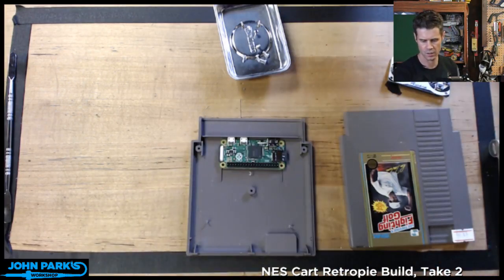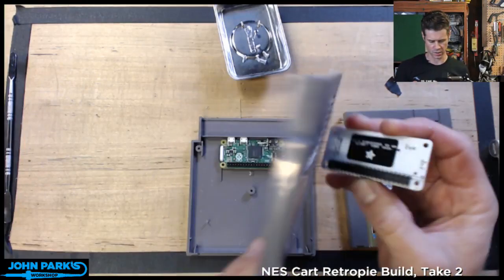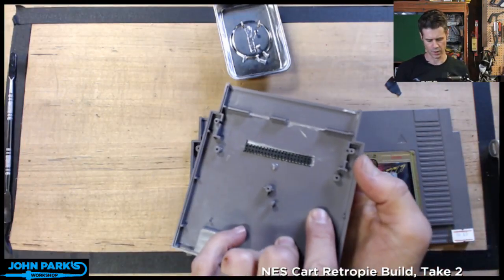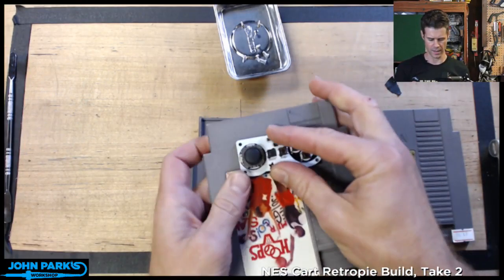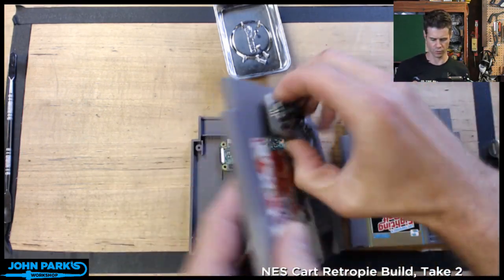So you can see here, since I built this yesterday while no one was watching, that's what that will look like: we'll have the female headers on the Joy Bonnet connected to the male headers on the Pi through this little slot.